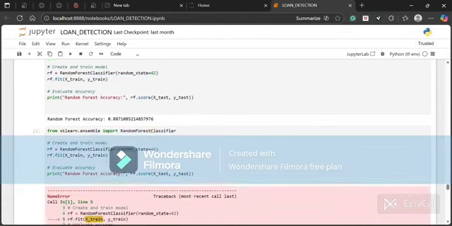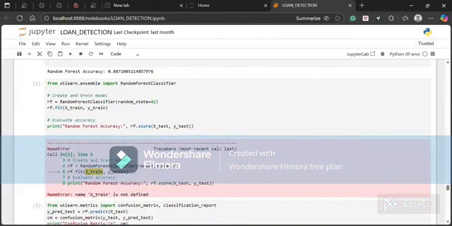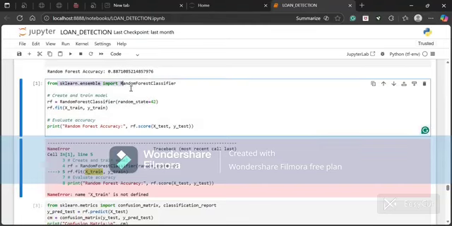Then I have evaluated the random forest accuracy, which is about 88%, and I have used sklearn.ensemble and imported RandomForestClassifier to create and train the model and then evaluate the accuracy of that model.